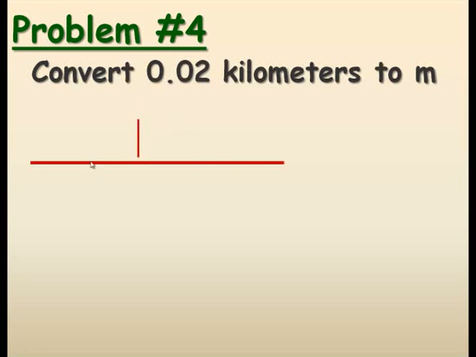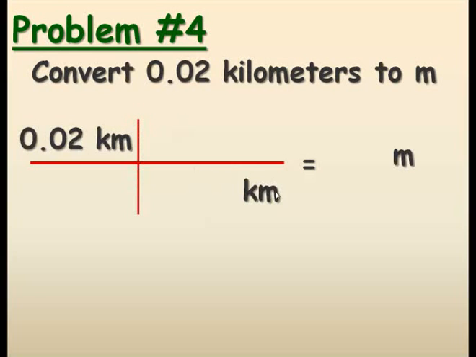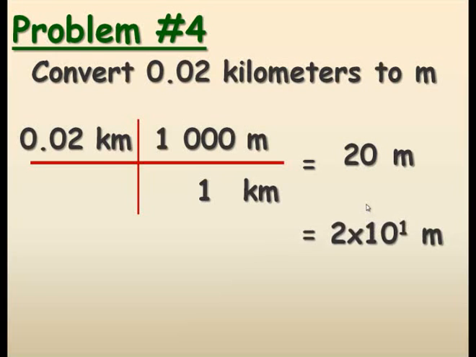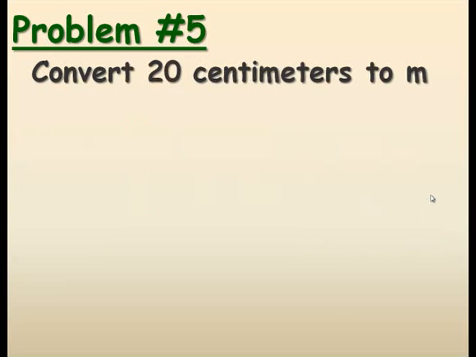So I'm going to start with 0.02 kilometers. I'm going to put kilometers down here so it cancels out, going to the units I want, which is meters, and then I'm going to put whatever I know about what that conversion is. Kilometers down here, meters up here, and it's 1 kilometer is 1,000 meters, and my answer is 20 meters. Okay? Now, if I ask someone how many sig figs that is, they would say 1. So you can leave it like that, or you could leave it in scientific notation. Both would be correct.